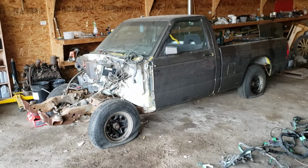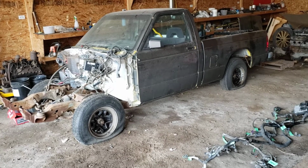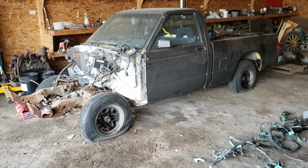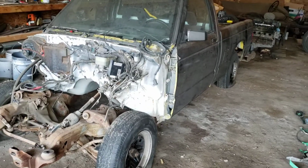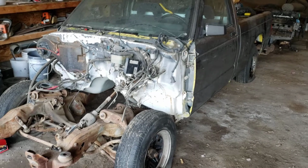All right, well, I realize I have not posted anything for some time, and you're all probably thinking, well, is he finished? Is his truck done? But no, don't worry. You really haven't missed that much. But I should catch you all up, okay?